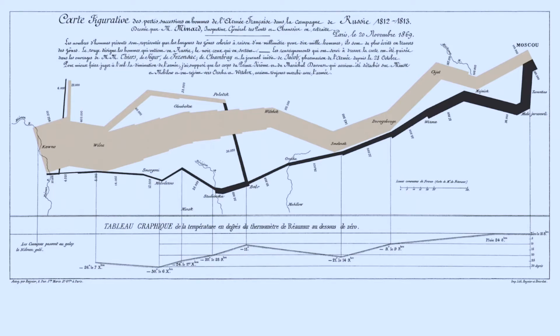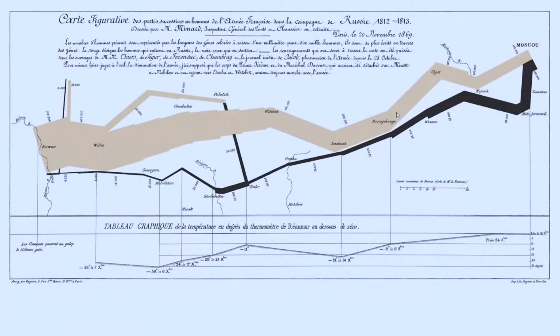And the brownish tan color is the march into Russia, and the black line represents the return trip from Russia. And the width of that line in the middle that you can see represents the number of troops in Napoleon's army. And if you looked at the paper original version of this, 1 millimeter of width was equivalent to 5,000 troops. So this thing was scale accurate, which is just truly remarkable.